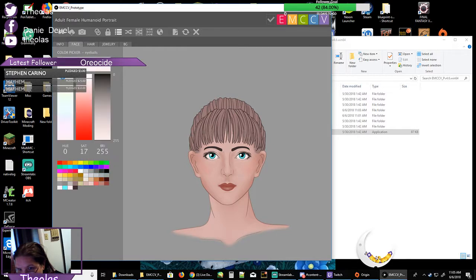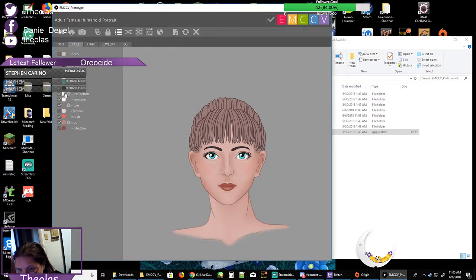Then we have eyeballs. You can change the background of it. We have different irises that we can choose from. We have an extra large, large, standard, small, extra small. I'm going to go with the extra large here.